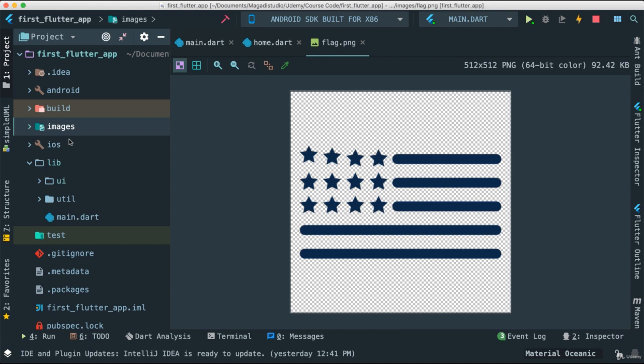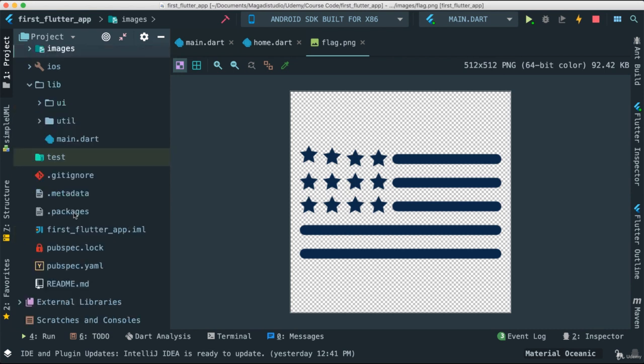Once we have that, we need to actually connect this images folder, because we can have more than one image, to our framework, so that Flutter knows that this image is registered in this application, so we can actually use it in this project. To do that, we actually have to look at a file that we never really talked about much. Notice down here, there's a lot of different files. The important one here is the pubspec.yaml.